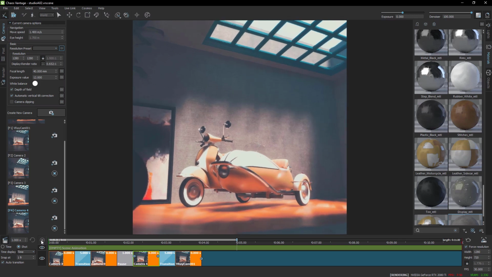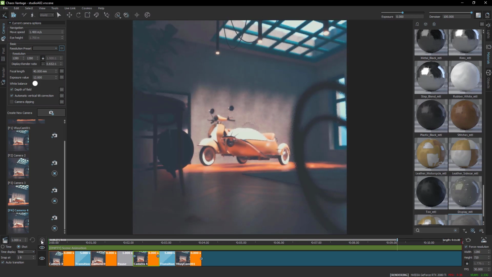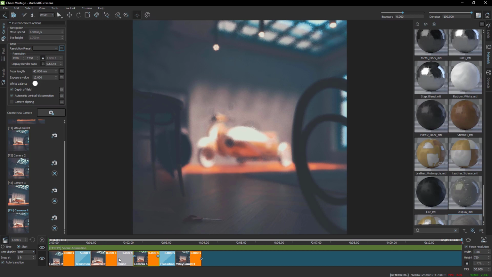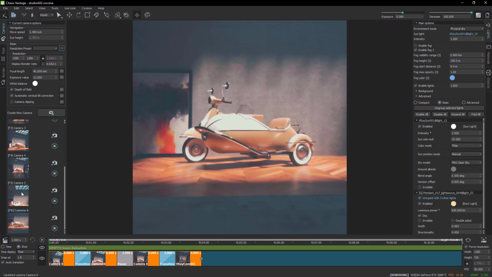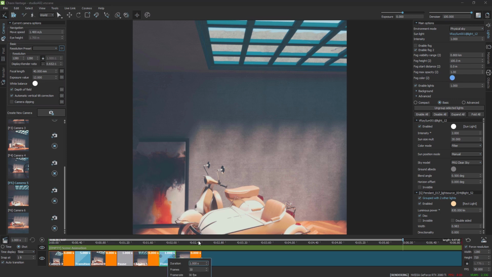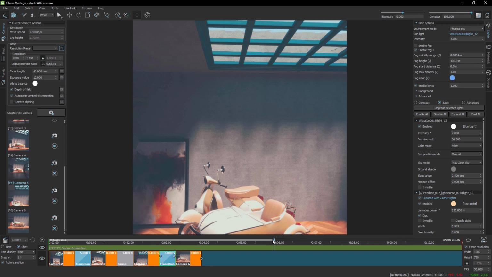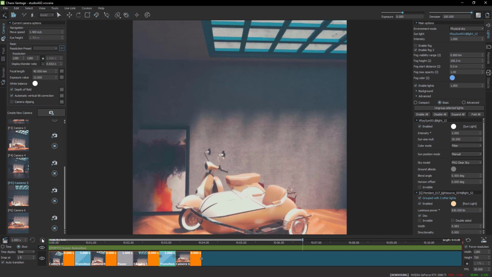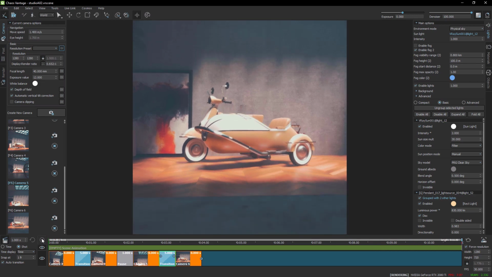So here you can see more animation going on. It's just transitioning between different camera settings or locations. You can see it takes a little time to refine each time you set a camera, so it's not perfect right away. It starts off blurry and then refines itself, gets rid of the noise, that kind of thing. Much like the interactive renderer inside of 3ds Max. I mean, it's using the exact same software, essentially. Okay, but it can refine itself quite nicely and get a very good looking rendering.